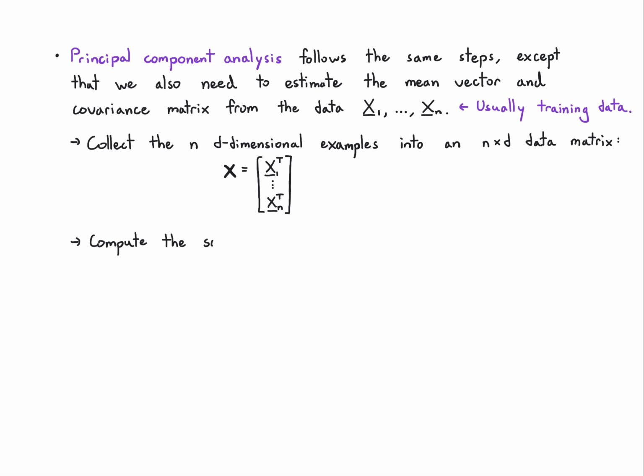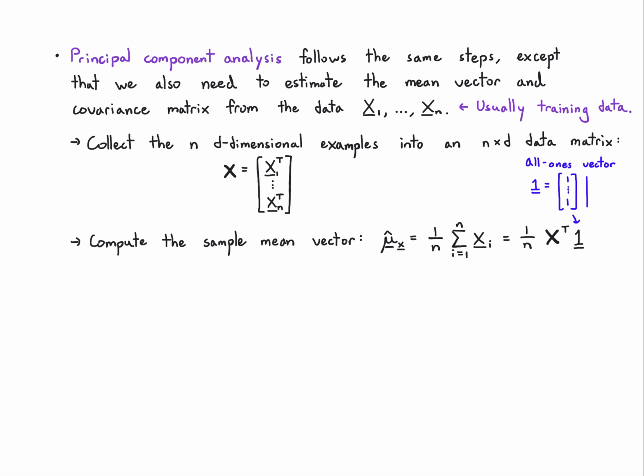In this way, I can write the sample mean vector, mu hat, as just the average of these vectors. And writing this using matrix format, I write it as X transpose, this data matrix, times this all ones vector. Throughout this video, we're just assuming this all ones vector is always sized correctly. In this case, it has dimension n, but in other places it might need to have a slightly different dimension to make sense. All it does is collapse those rows together, sum them all up. You can convince yourself that's the operation that's happening. And I'm just left with the thing that I want.